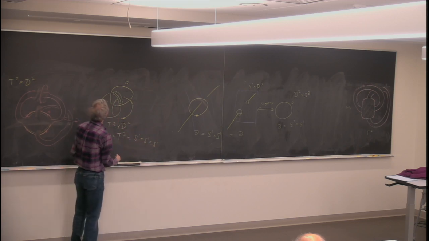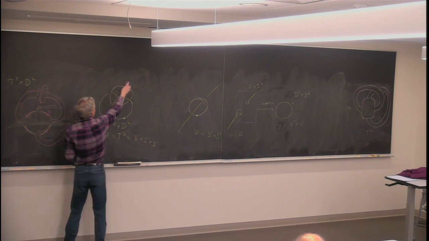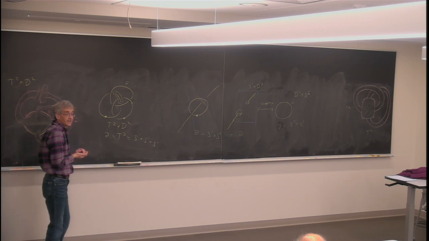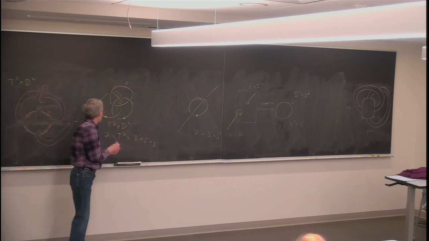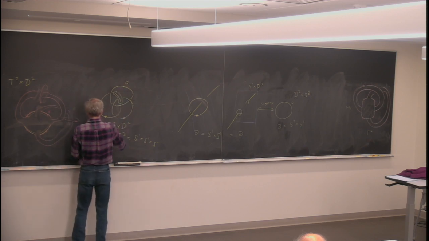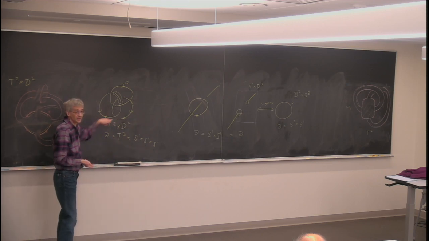What does that look like over here? Well, we just rotate 120 degrees. Changing a zero to a dot doesn't affect the boundary, so at the level of the boundary three manifolds, this is a 120 degree rotation. And that's the cyclic permutation of coordinates. In fact, where are those S1 cross point circles? Well, here's one of the circles, here's one of the circles, there's one of the circles, cyclically permuted.